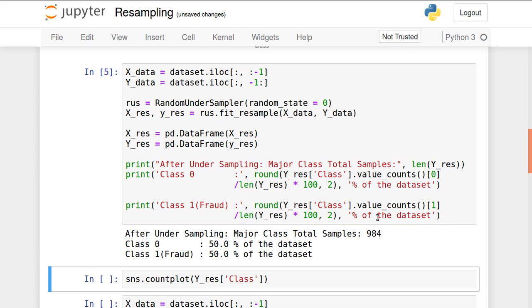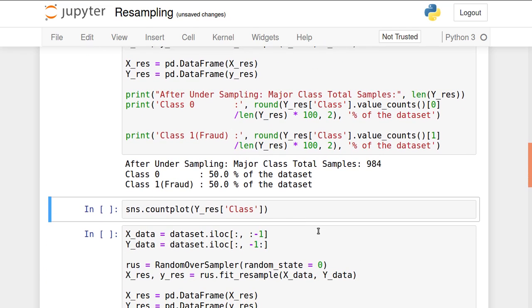Now see, after undersampling the majority class, total samples are 984. Out of this 984, 50% belongs to the first class and 50% belongs to the second class. So the data is completely balanced.